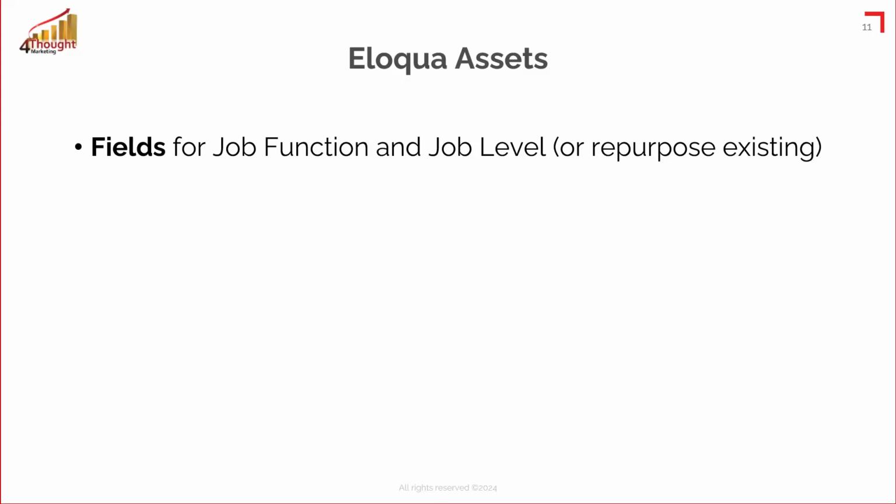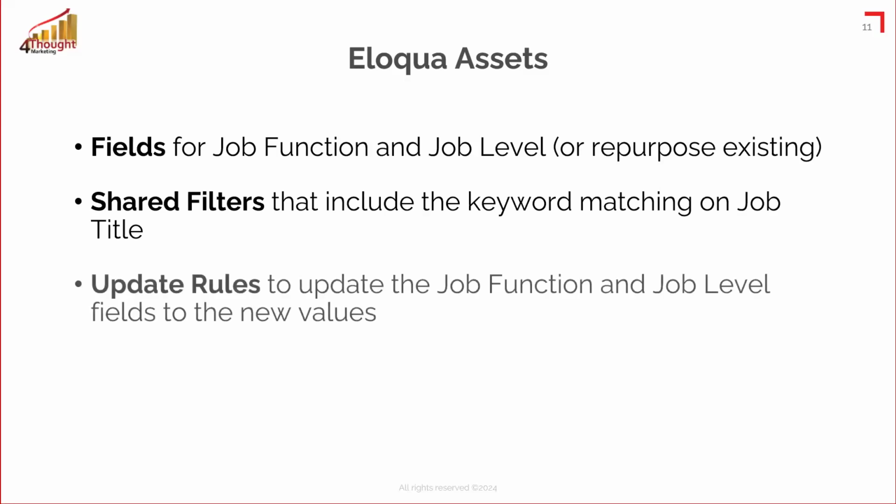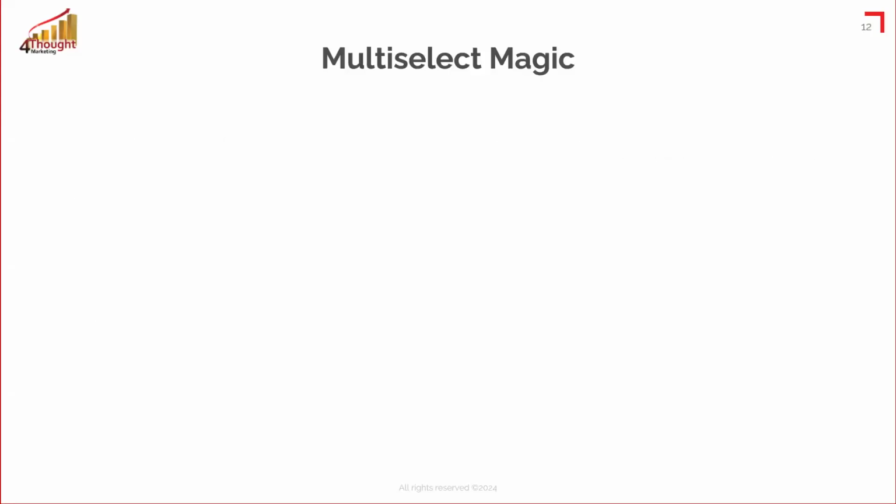So you'll set up your fields. You'll need those shared filters built out with all of the keyword matching that I just talked about. You'll need the update rules to populate the correct values to those 2 fields based on the filtering. And then you'll need the program canvas to bring it all together and set up the logic.